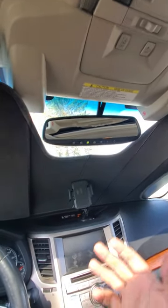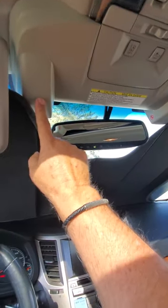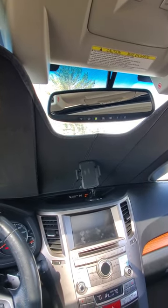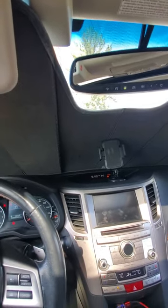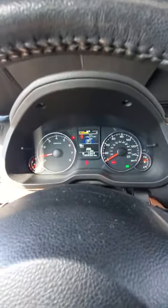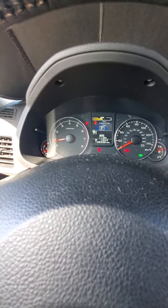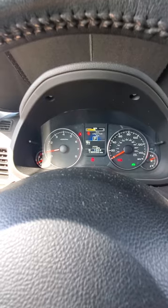This is the best feature — one of the main reasons I bought it. There's a camera here and a camera here that monitor the road. When you set your cruise control, it locks on the car in front of you: they slow down, you slow down; they speed up, you speed up — but it won't exceed your set speed. So if you set it for 60 and they slow to 40, the car slows automatically without you hitting the brake. When they speed back up, it just stays right with them. You can also adjust the following distance — three bars is about three car lengths, two bars is closer, and one bar is right behind them.